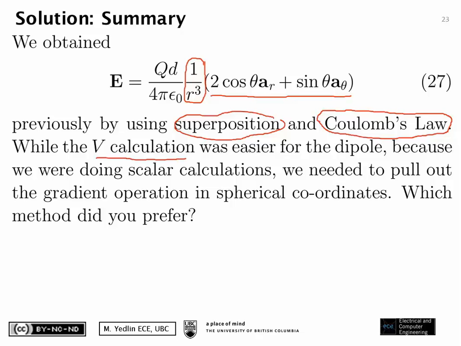So which method do you like? Do you like the direct method with a slightly more complex amount of algebra, or do you like this other method where V is easy, but finding the gradient isn't so easy? That bears some thought. With this, we finish all the examples. We've done a lot. We've done the parallel plate capacitor, the voltage across it. We've done the potential of a point charge. We've done the potential of a continuous distribution of charge. And then we revisited the dipole to see if we would get the same result we got previously for doing the electric field calculation directly.